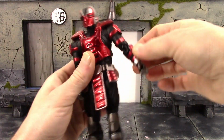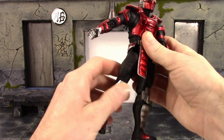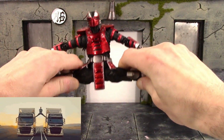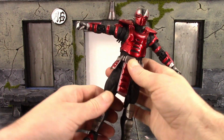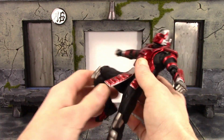Hinges back and forth. Now for the legs here, Sector can kick forward a lot more than 90 degrees, so that is definitely awesome. Goes to the back almost 90 degrees. Let's see if he can Jean-Claude Van Damme it, and damn right he can, because he is a freaking cyborg ninja. Then we do get a decent hip swivel there, and then we do have the double jointed knees that do bend back all the way.